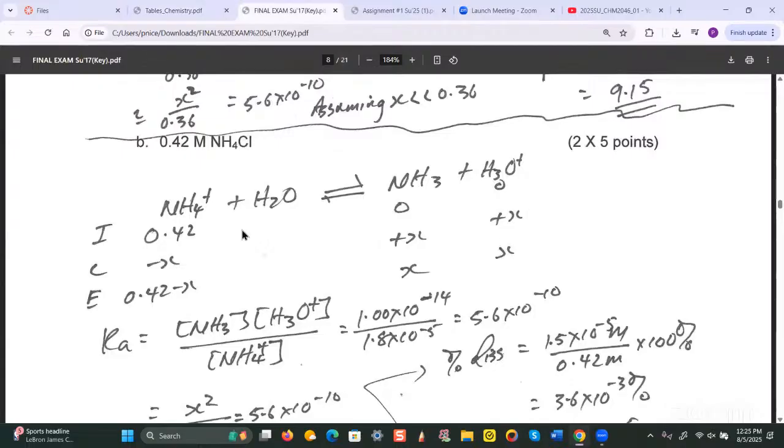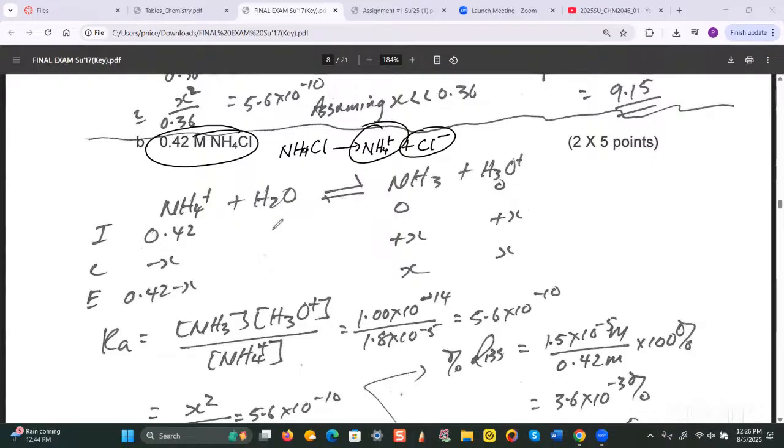So going back to this here, as I said before, I knew that ammonium chloride is soluble in water, and therefore I know that it's going to undergo complete dissociation like this, right? And because of that, whatever the molarity of the ammonium chloride that you start off with, the molarity of the chloride will be the same. So when I'm setting up my ice table, the first thing I need to ask myself is, how does ammonium react with water? And this is the equation right here.